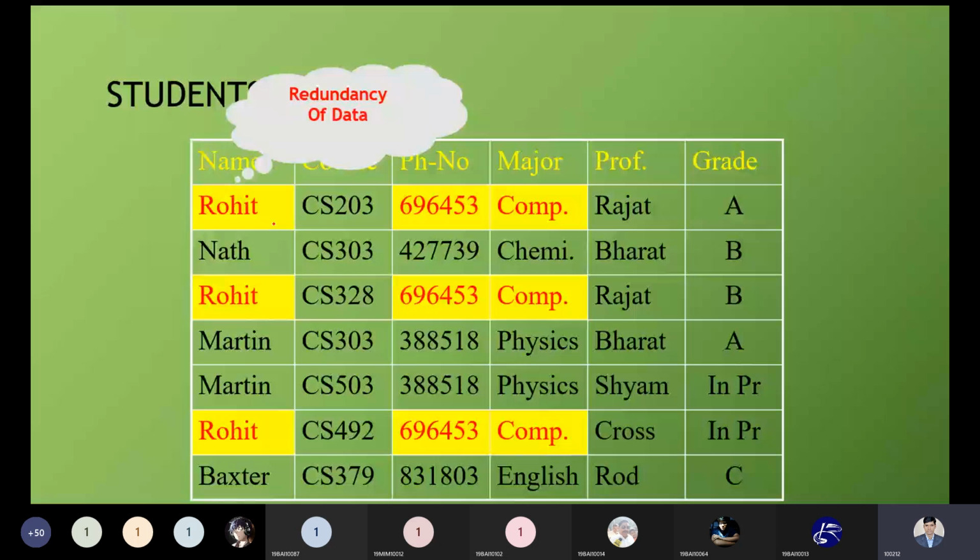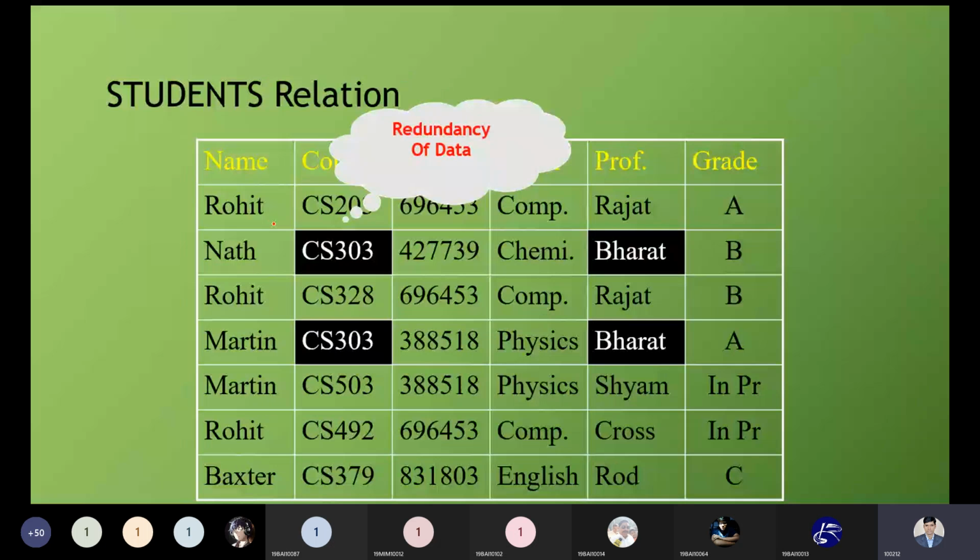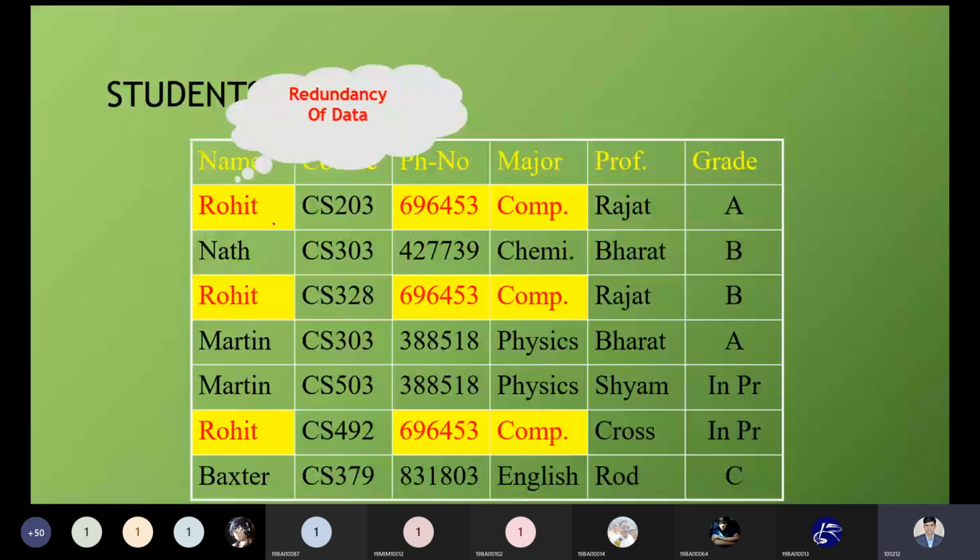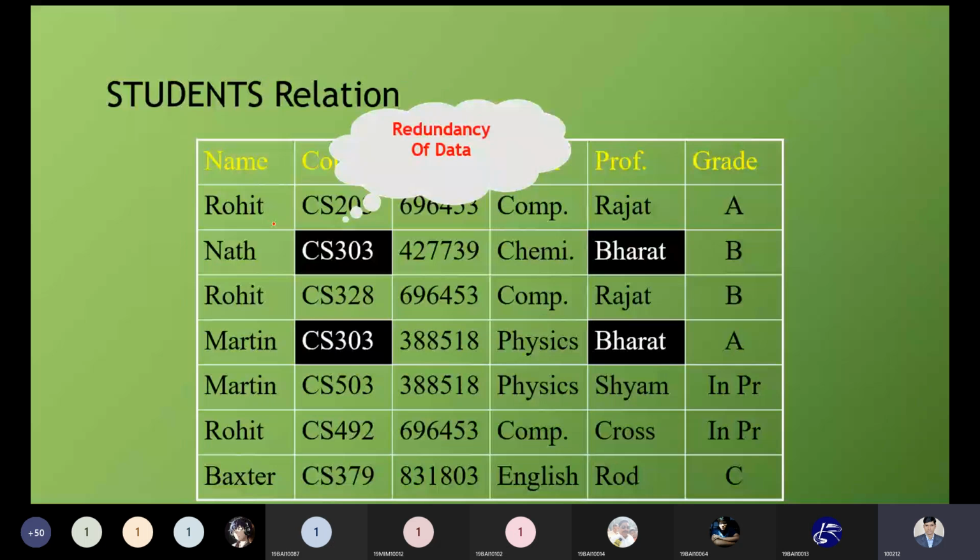Now, if I'm not looking only at the name but at other details, we have the course. On the course, you can see CS303 is coming three times, and it is associated with the professor. The professor name is also associated with the same course again. So we have duplicacy of the data. This is another point we have found. We are not looking only at duplicacy of a record in a single attribute; we can say that in multiple attributes we also have duplicacy of the record. So this was the problem.